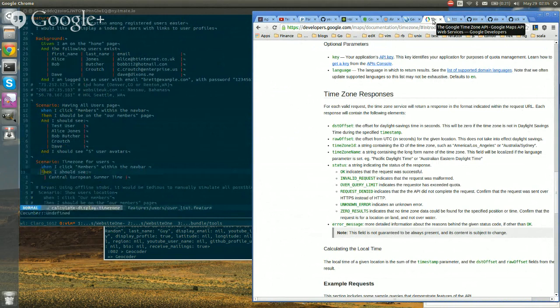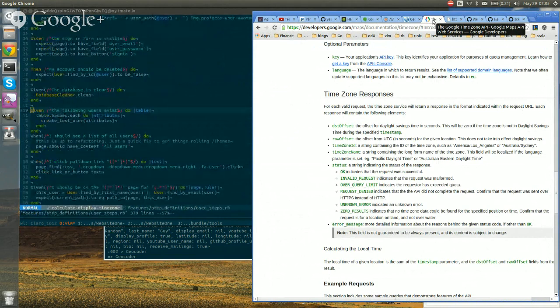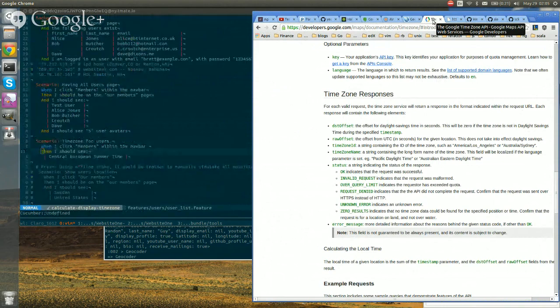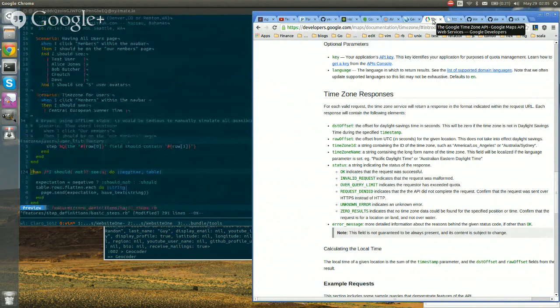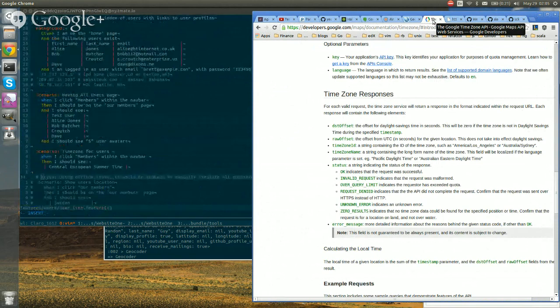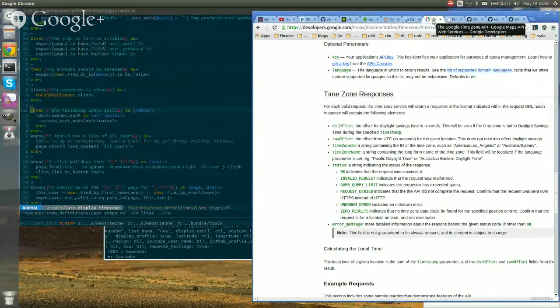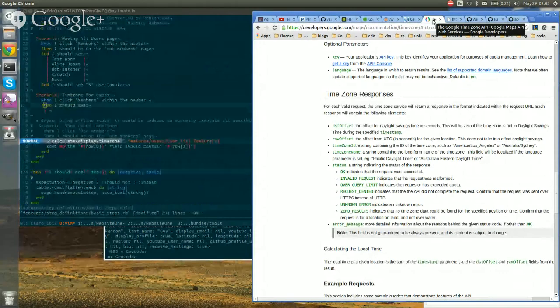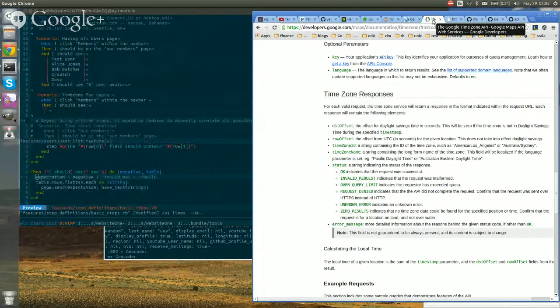Put a debugger in there, or pry, whatever, and then let's examine the HTML. The thing is that every time I try to type inside the view for the steps definition, it just closes the window.